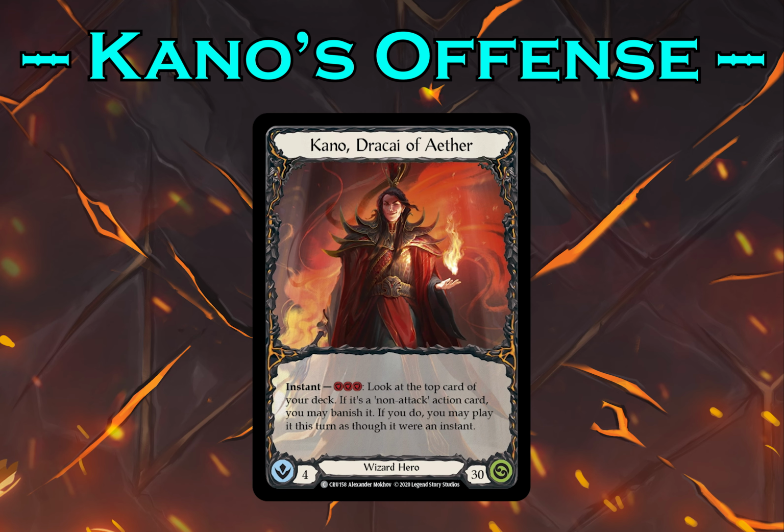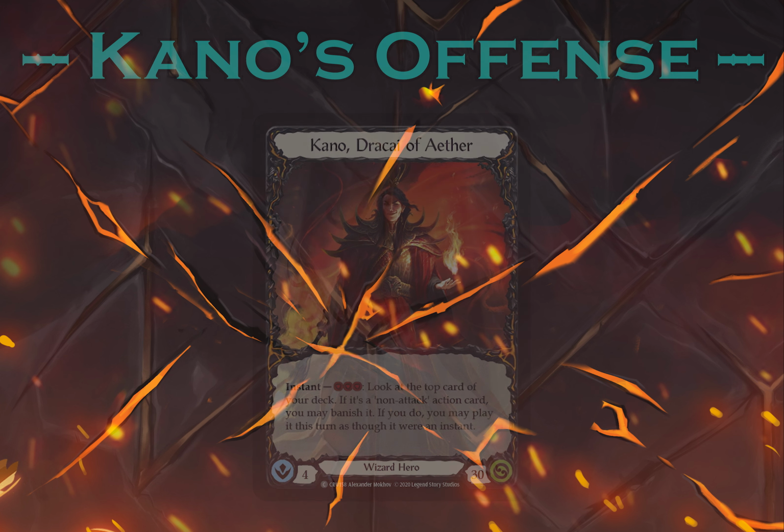So that was defense, but sometimes the best defense is a good offense, and that's where Kano looks like a glass cannon to some, as they know how much damage that Kano can bring. So let's talk about some of the basic 101 combos that you need to send on your opponent's turn.